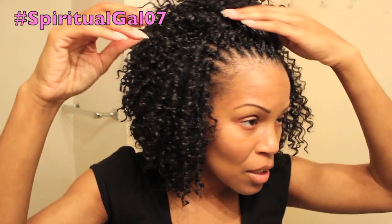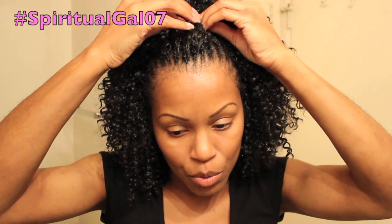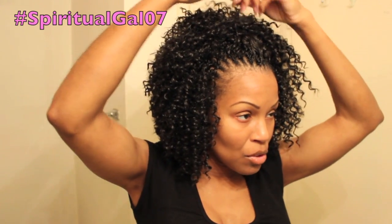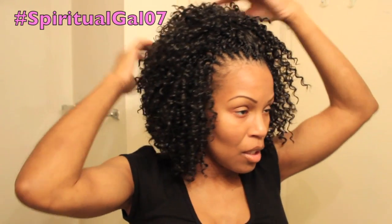Now, I don't go through the braid. I just go through the hair itself, because I don't think there's really any need for me to go through the braid. So I try to put the bobby pins in where they're not sticking up. And I think I got it with just 2 pins this time. Sometimes I have to use 2 pins. Sometimes I just use 2 or 4 bobby pins. And then you can just fluff your hair at the top. Make sure that you don't have any scraggly sticking up.